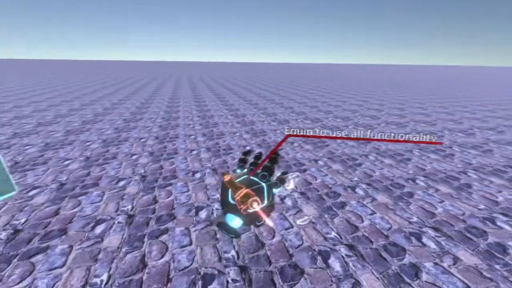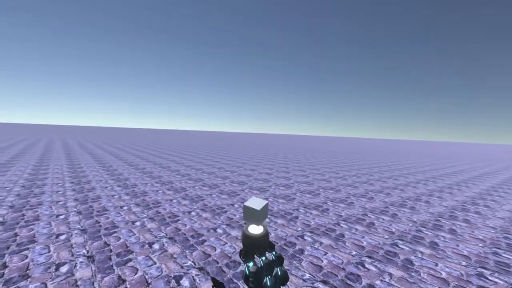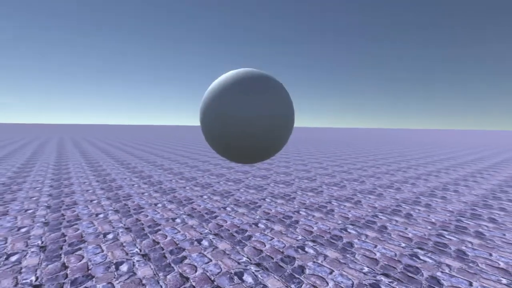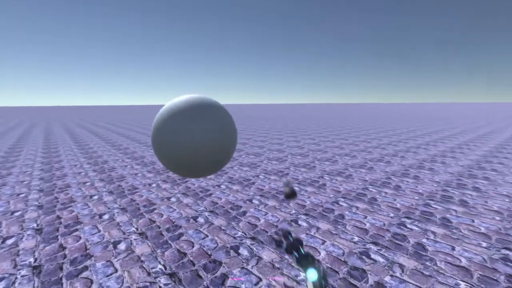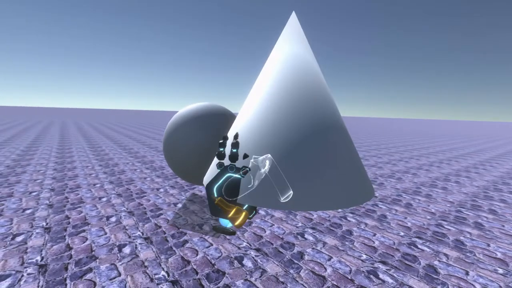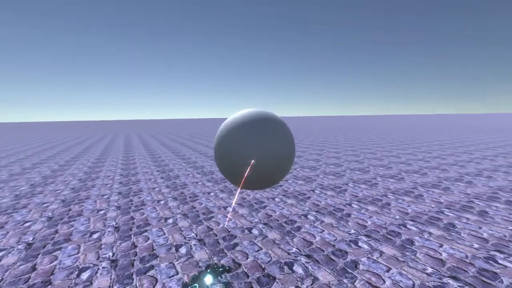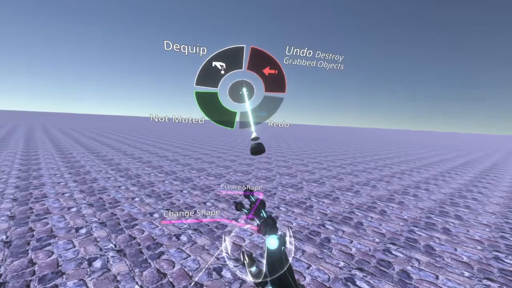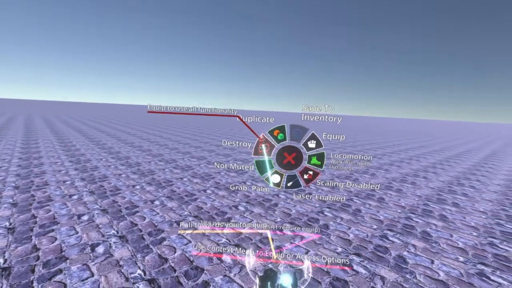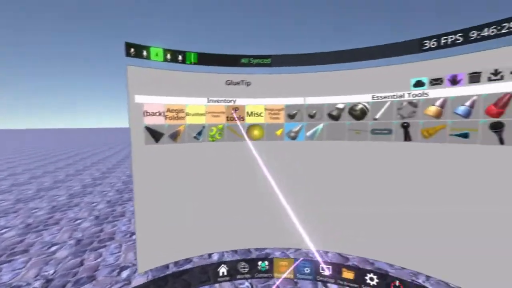Let me show you here that you can also, let's equip it again. You can go ahead and click in on the thumbstick, change it to a sphere. Now we have a sphere. Simple as that. Just keep clicking through them, and you can see you can make a variety of different shapes. Okay, just like that. And while you're holding them, you can go ahead and do a destroy on them as well. So that is the shape tool. Now, when you destroy them, it doesn't destroy it from the game. It just destroys it from wherever you're hosting it there.